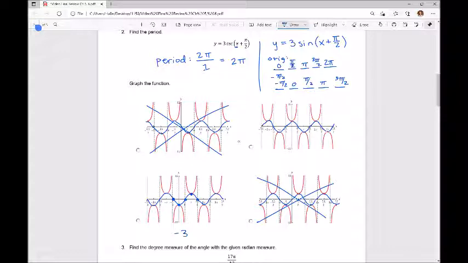Whereas this one in the top left, notice we start at negative pi over 2, we go up, we go back down to the middle, we go down and back up. So this one is the graph that we're looking for. My advice on those would just be to take your time, because a lot of times the graphs will look really similar. So just make sure that you're not making some careless mistake with how you're getting the points.